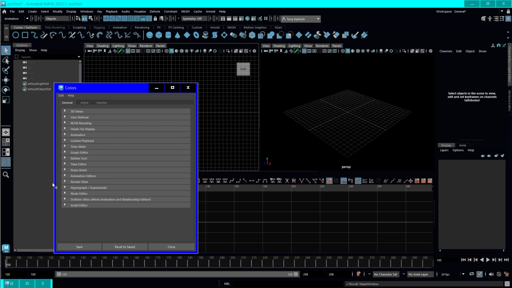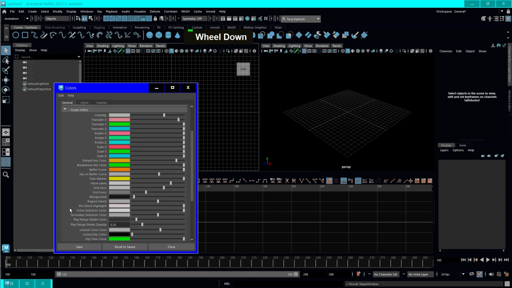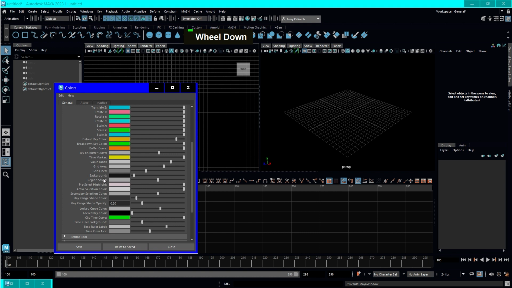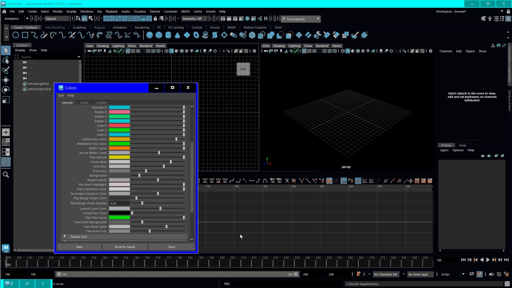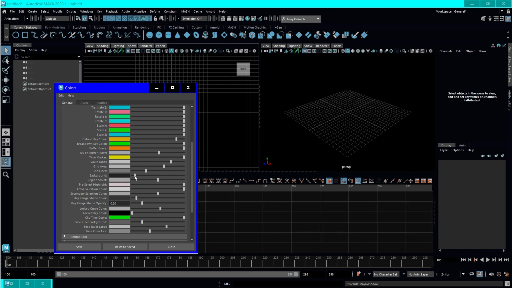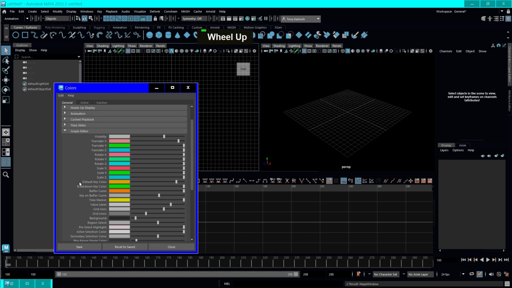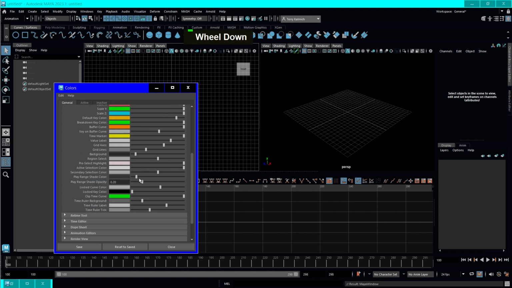You'll also notice that my graph editor is darker than normal, and that's because I changed the background color here, and you can see when I change it, it updates live right over there. So I like nice dark backgrounds. It's easier for my eyes, that's for sure. And of course, everything else here changes live once you deselect from the slider. And the other part was the time.